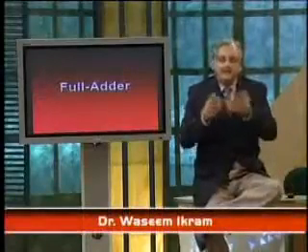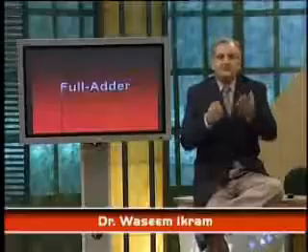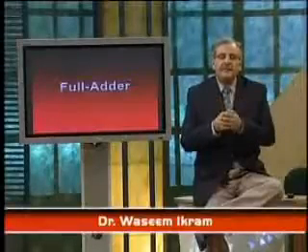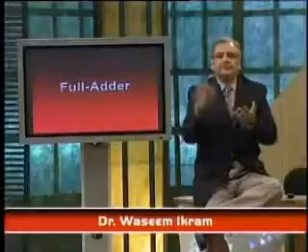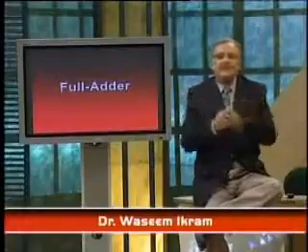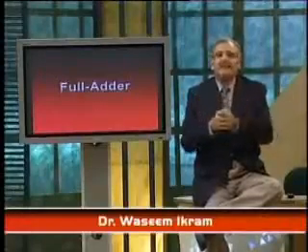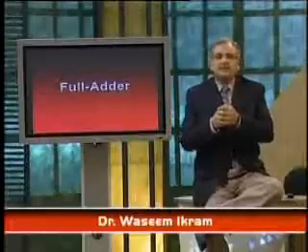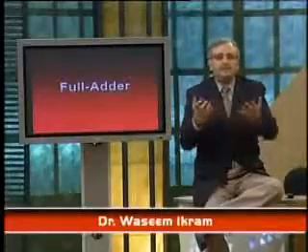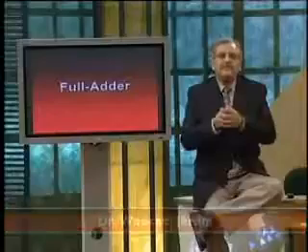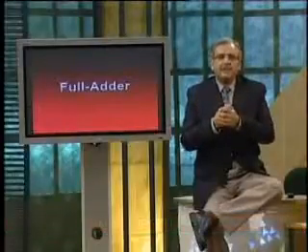Full adder circuit, as we mentioned before, has three inputs: the two numbers A and B and the carry in input. The outputs are the same as the half adder, that is the sum output and the carry out output. Again, how do we implement the full adder? Let us have a look at the function table of a full adder.